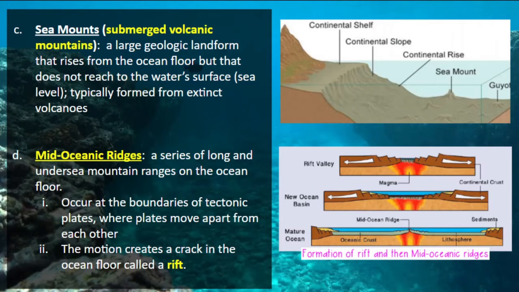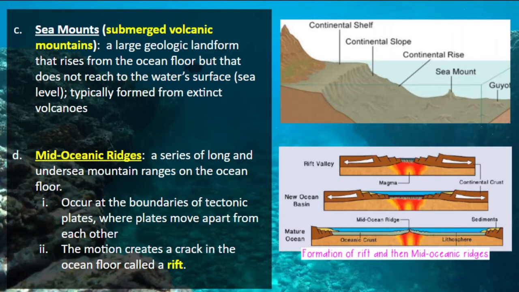So as you can look at the picture, as we get into the abyssal plain, there are these little peaks of higher portions of the ocean floor. They don't reach the surface of the ocean though. So they're not the volcanoes that form, let's say, islands like what we saw with Hawaii.